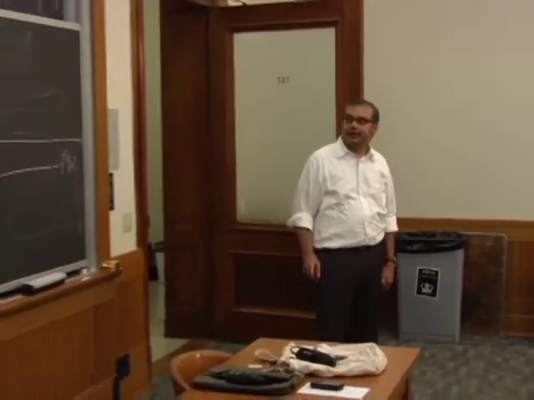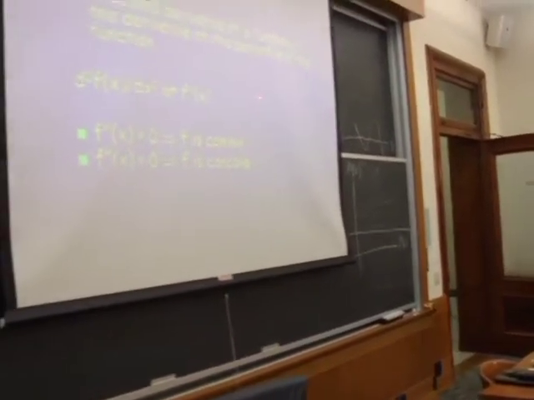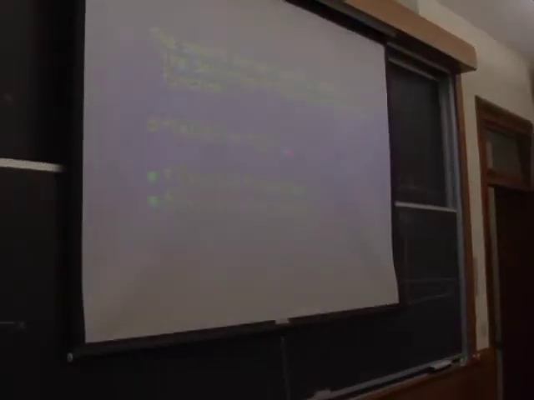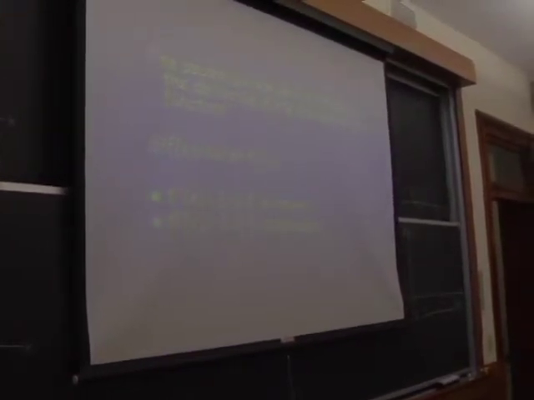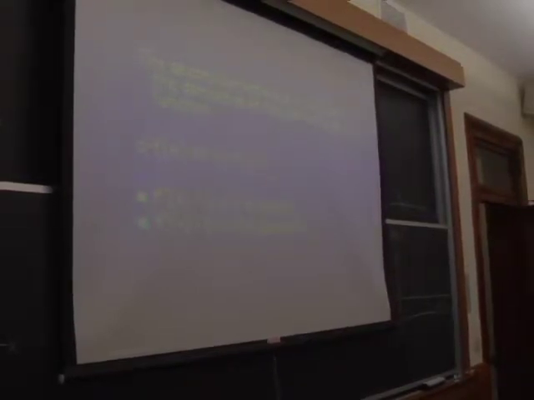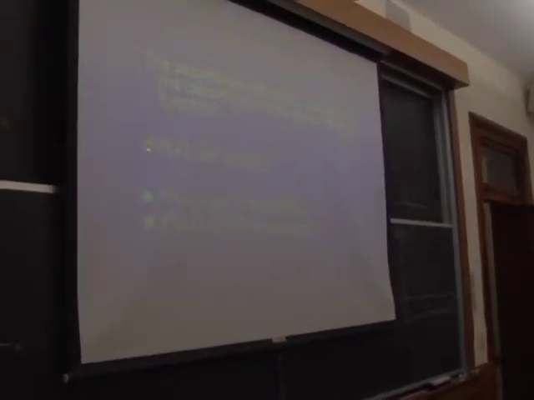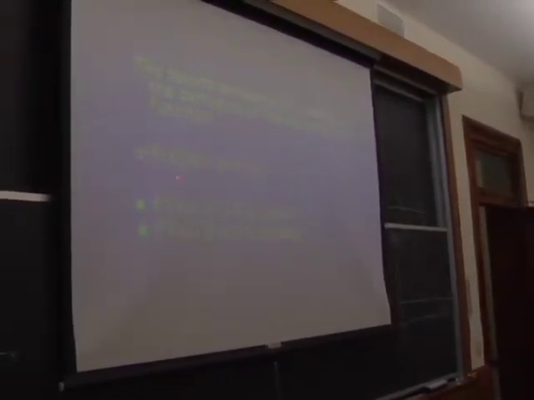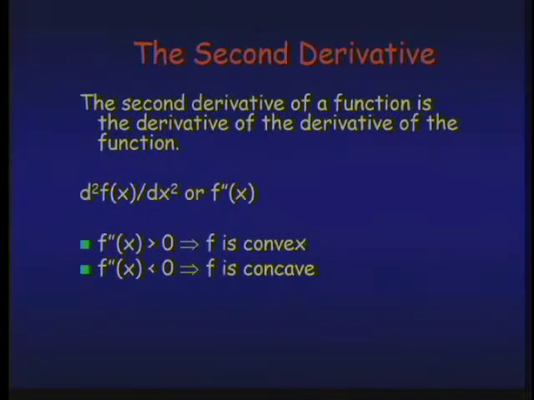But that's beyond the scope of this, certainly this session. Okay, so what you want to know is the second derivative of a function is the derivative of the derivative. So it's a function that gives you the slope of the derivative, or the slope of the slope. And it also has its notation. f double prime of x is the most convenient one, but you'll also see d squared y over dx squared, or d squared f of x over dx squared, to denote that.